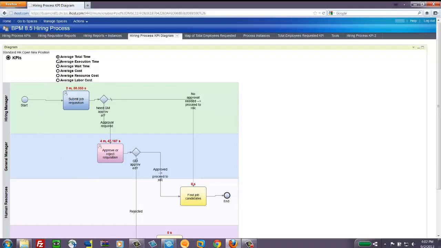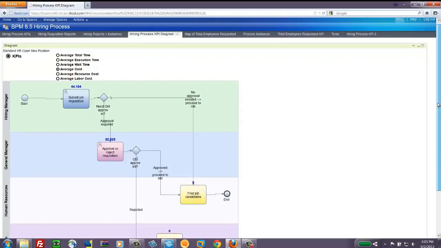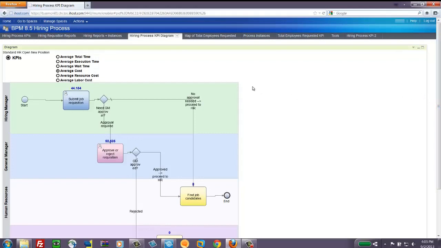If we click the radio buttons for average total time, you see the numbers appear over the task for the time measurement. If you click another one, they've used a different color to denote that you've changed the measurement that you're looking at. For cost, we can get an idea of where the high cost tasks or activities are in the process and understand these averages. Now, these are KPIs, so we might also have these measured in a gauge somewhere in a different place, but this is just a different visual way to reference it, based on being familiar with the BPD and understanding what's happening in the process diagram.